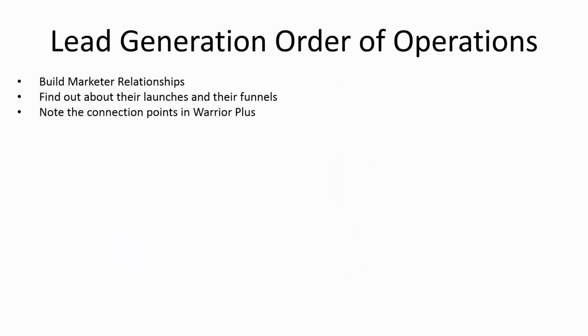Okay, we talked last week about noting the connection points in Warrior Plus. We talked about the 10 most used or most requested keywords for people who want notifications. And so you want to understand how that fits your product and your market. We want to connect what we can offer to what's being asked for.